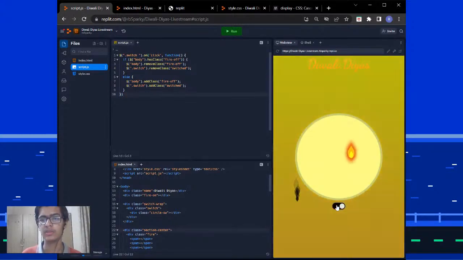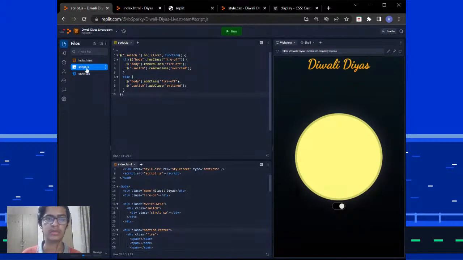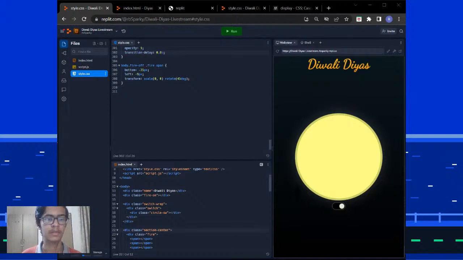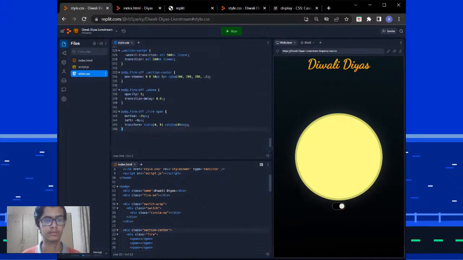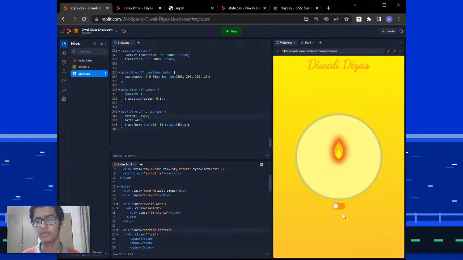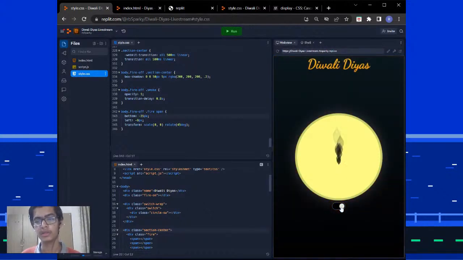And as you can see, the flame goes away and the smoke starts coming up. But there is an issue with the placement. That's obviously just a simple value issue which happens all the time, especially if you have 300 lines of code in. So if we do that, yeah, that should work. Before moving on to coding out the Diya design.